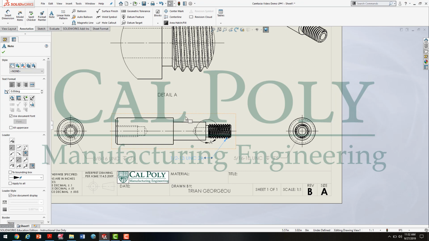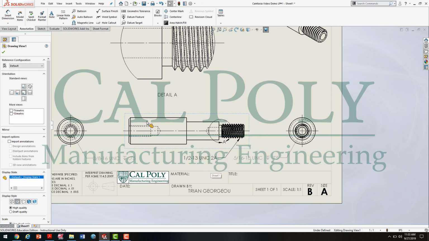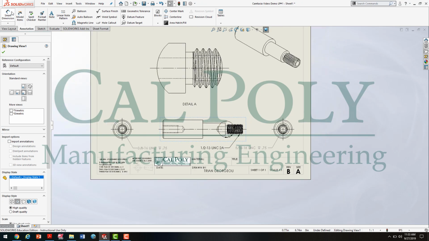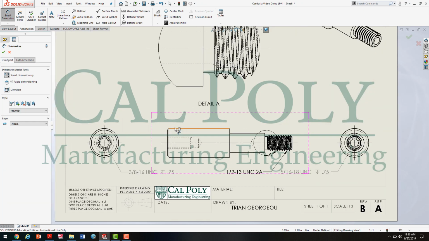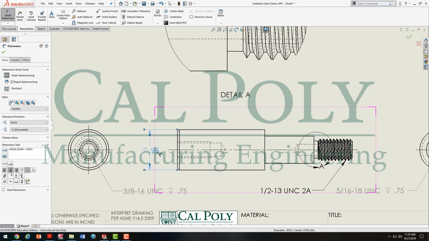We'll start with the front view because the left and the right views are fully dimensioned according to the rules. And according to the positive cylinders rule, we're going to want to dimension all the diameters, the external diameters in this front view from the side here. Front view, but really the side of the part technically. So to do this, we're going to use our Smart Dimension tool, and click on this line and drag out in order to grab the 0.925 dimension.